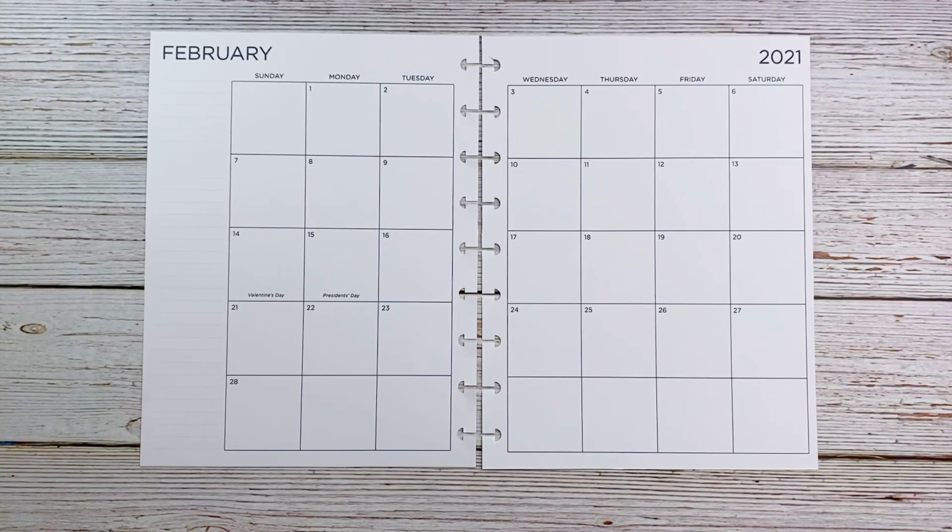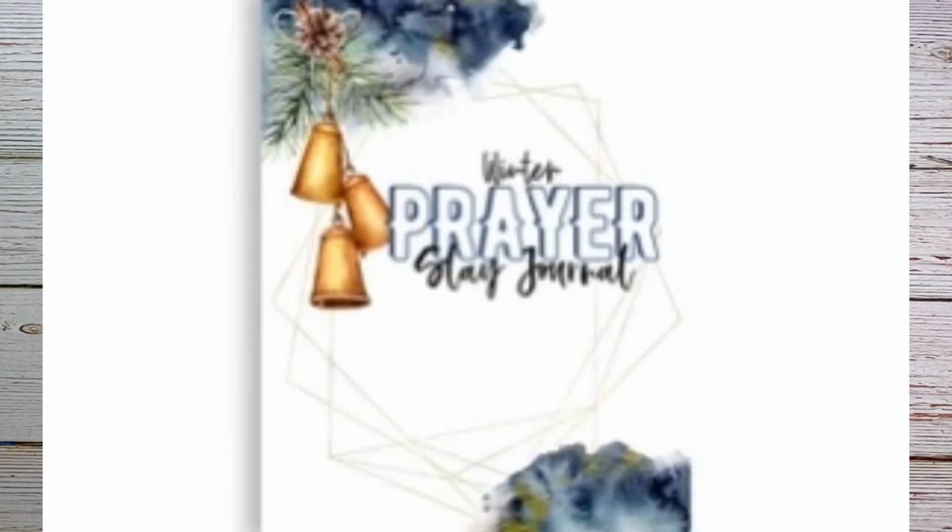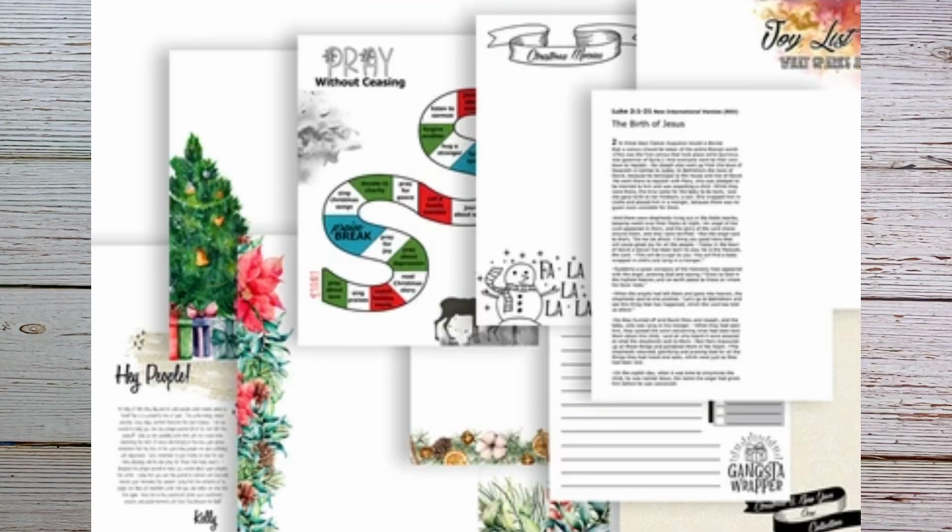I'm excited to share with you two different setups, one for my monthly view and one for my weekly setup. So I'm going to be using two different kits. The first one is for my monthly view. It's going to be the Winter Prayer Journal from Print Pray Slay.